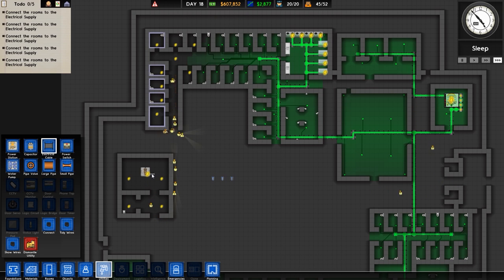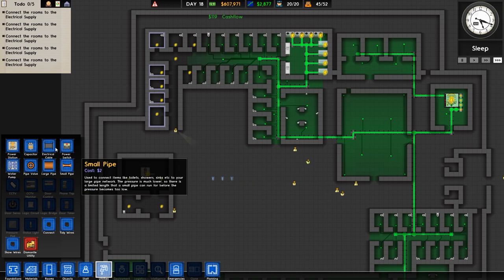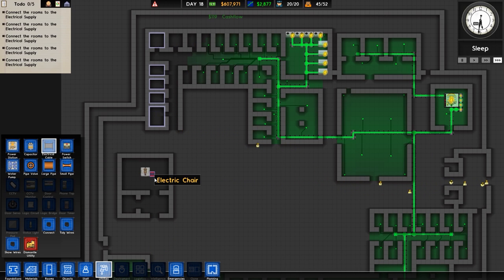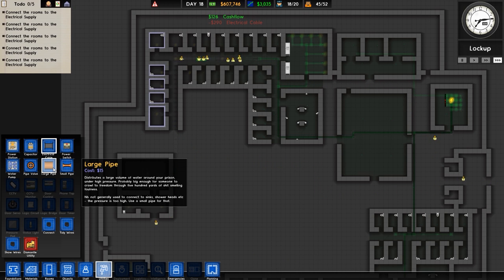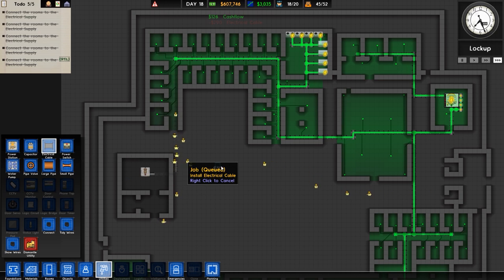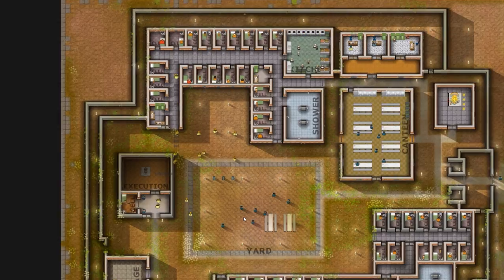Electric chair. Needs electricity. Electrical cable, what the hell? So I had to... I made pipe and not electrical cable, seriously? Wait, I did make a pipe. What the hell is wrong with me, guys? I'm an idiot. A big one.